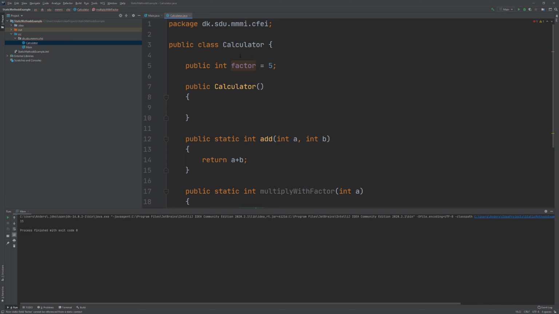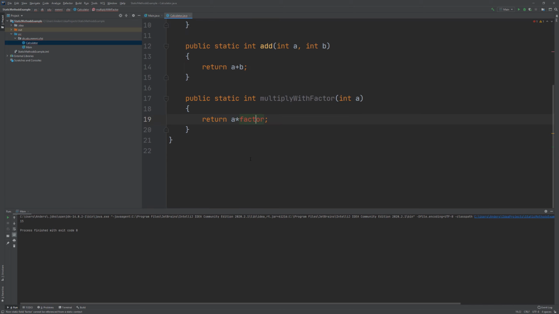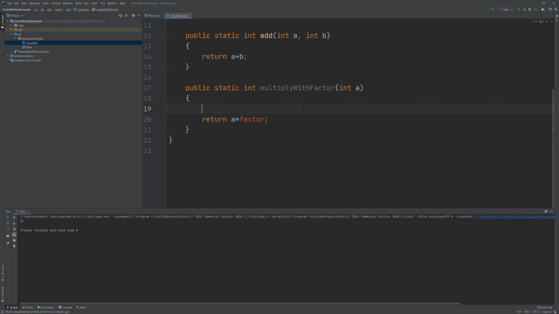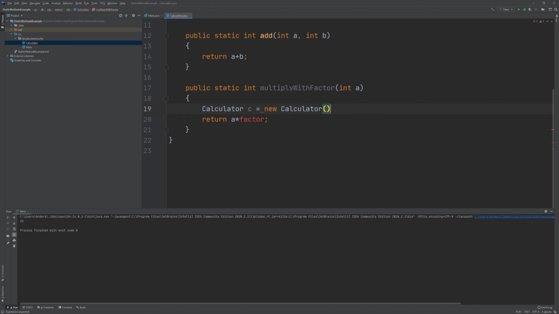This means that in order to access this one up here, we need to be in a non-static context, or it means that we would need to do something which is a bit convoluted, like for instance down here, write calculator c equals new calculator, and then access it through an object, like so. But this becomes a bit convoluted.